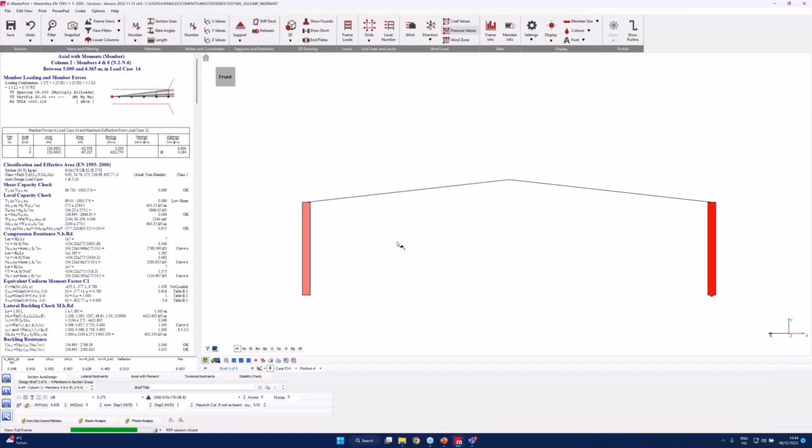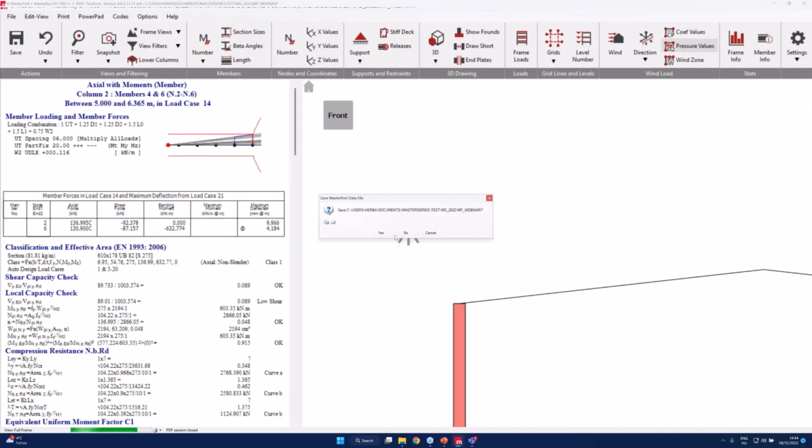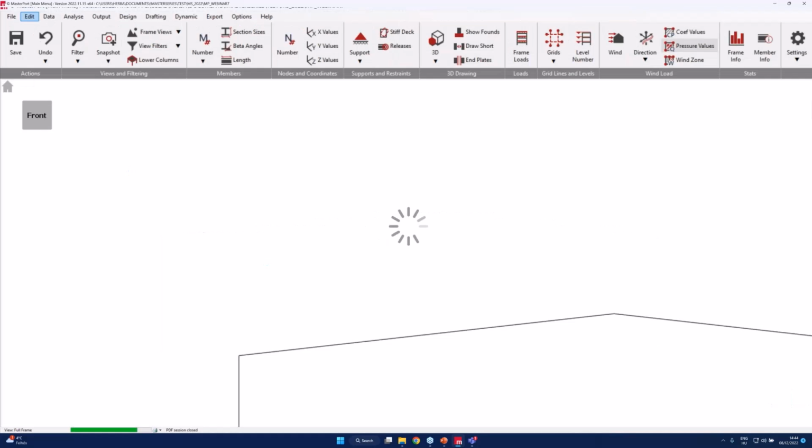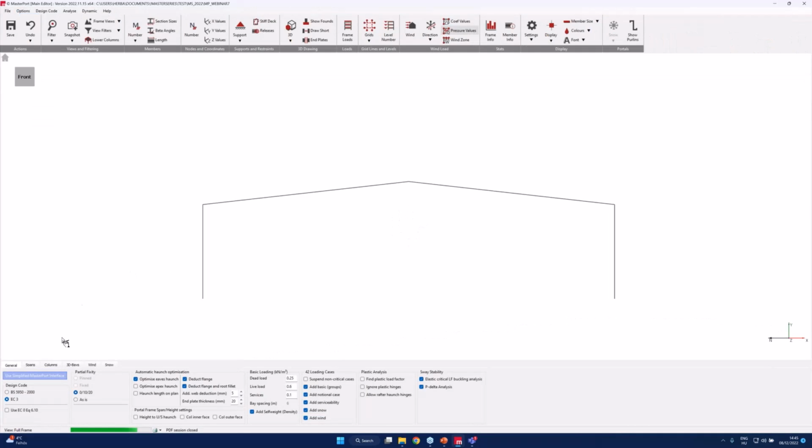Okay, so let's just go out of the steel design and see the rest of the structural options, and see how we can turn this frame into a 3D building. So I close the steel design, and yes, I will illustrate this. So let's go back to the editing area, and let's start on the spans tab.